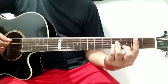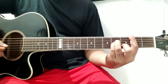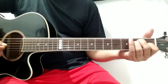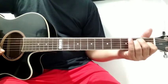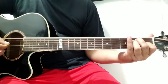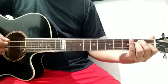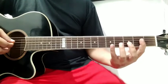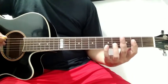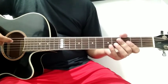Minor here at the fifth string, 5, 3, 1, 2, 3, 2, 1, and then E. Still the same, 6, 3, 1, 2, 3, 2, 1. The other part of this, this is an E. But first, I will play the other chords besides E.